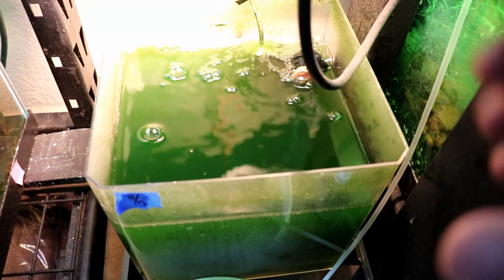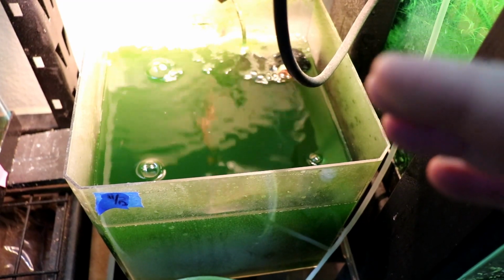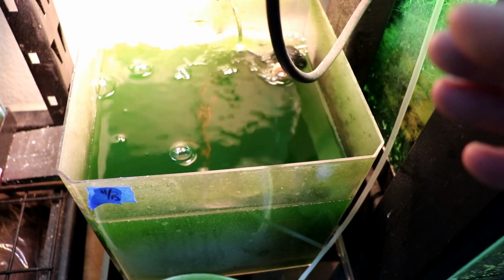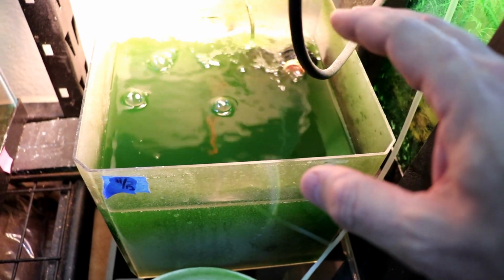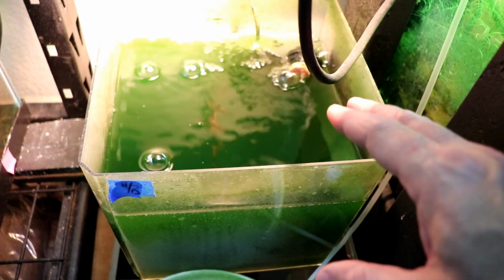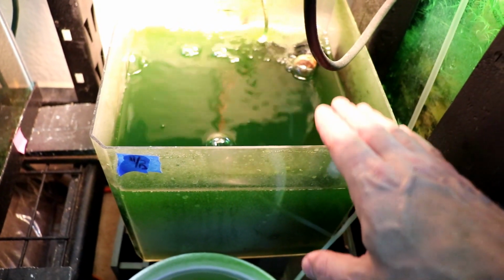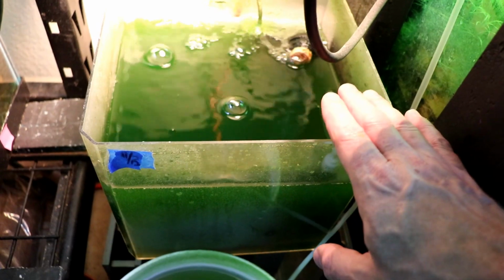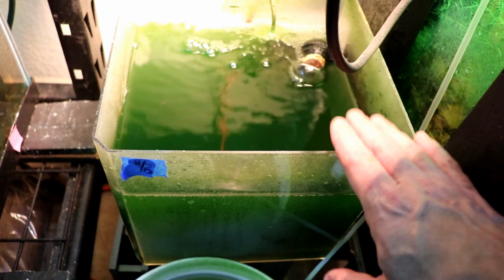In fact, if you'll watch a lot of the videos of some of these third world countries where they're raising up large amounts of baby fish outside, they'll have these huge vats and they'll just be full of this green water, and with the sun just shining down on it, constantly repopulating that green water. If you don't know how to make green water, I don't actually have a video on it, but Dan's Fish has got a great tutorial that shows you how to make this water.